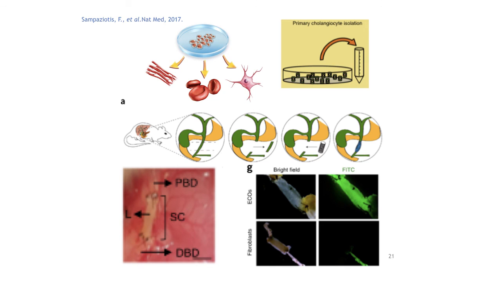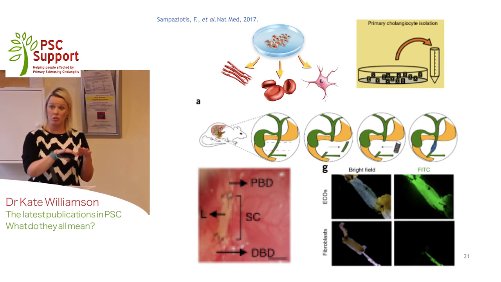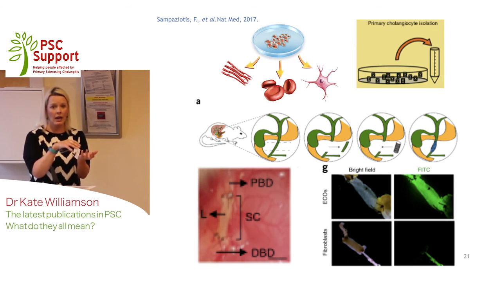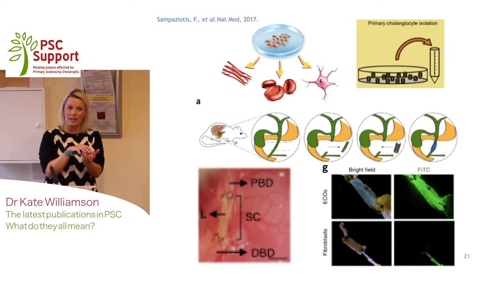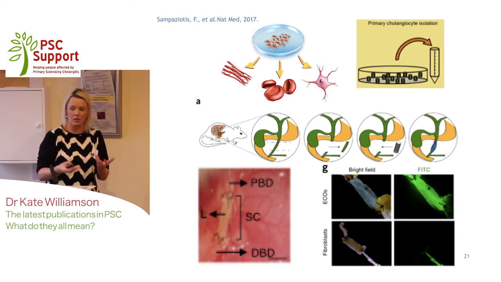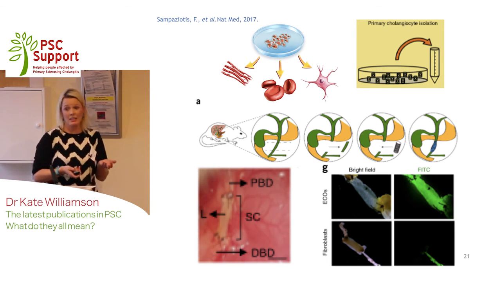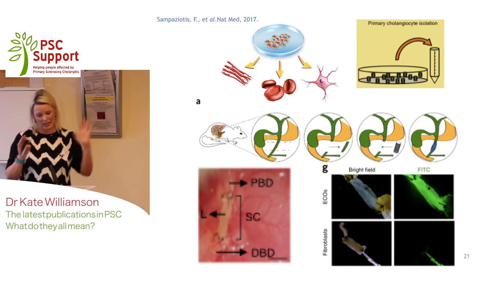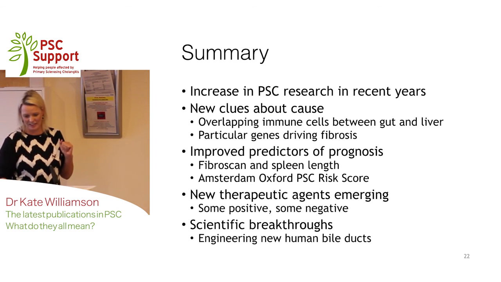In the first instance, the main thing that it will be used for is that when they're in the dish, you can test drugs on them, see what the drugs do. So you could put Urso onto the cholangiocytes and see what it does. You can put vedolizumab, simtuzumab, all different drugs that you're going to try and see what it does to the cholangiocytes before you start testing it in humans. And it's a proper functioning bile duct cells. And then the second thing is, who knows, one day you might be able to cut out that diseased bile duct and put in one of these. But that's a long way off, but it is very exciting.